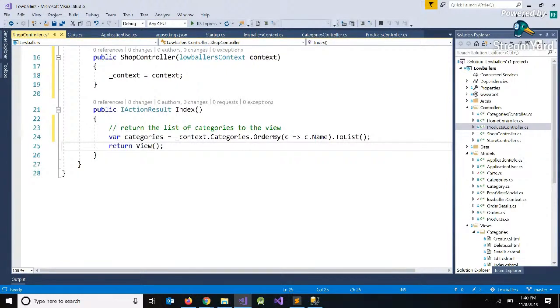It used to be, and now with Core, they've moved in the direction of implicit typing. If you look at my older GitHub repositories, mark COMP2084, I would have declared it as list of type category, which we can do, but they've moved back in this direction. And then we just pass this list to our view.